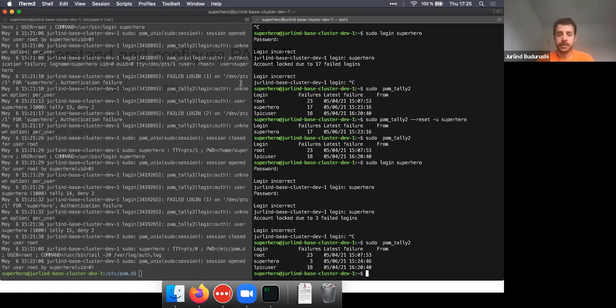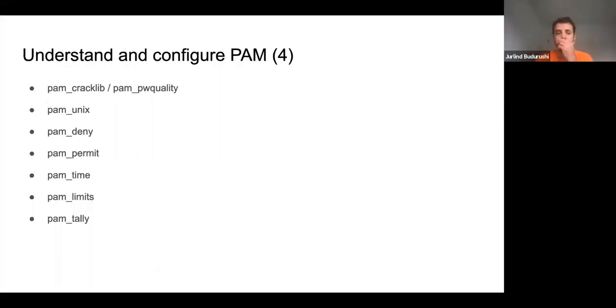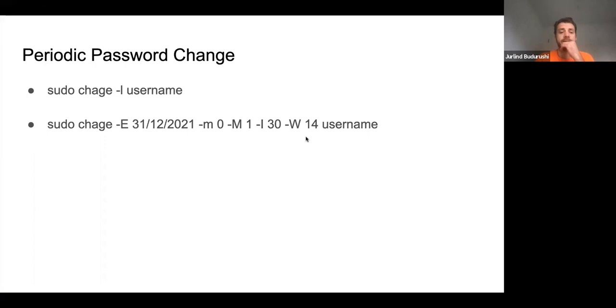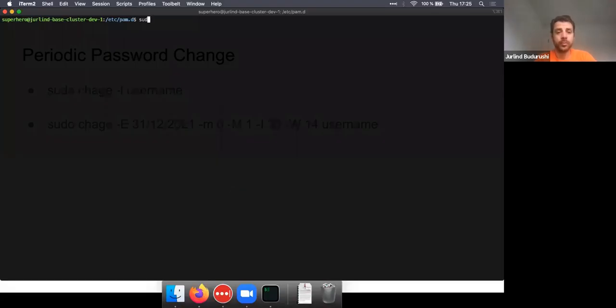So let me close this and let me clear this and let me see what else we have. Yeah, so we want to do a periodic password change, and we can have a look by using the chage command on superhero, for example.